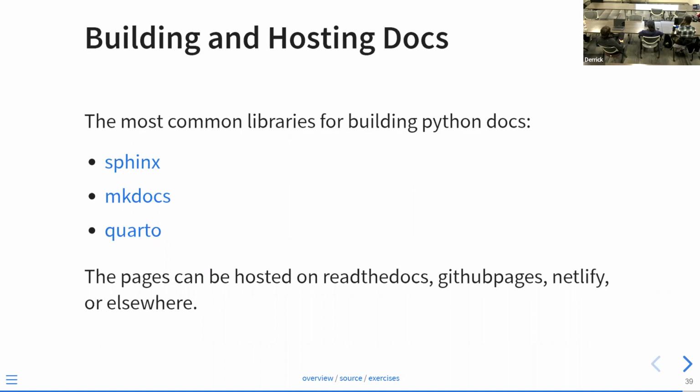It's really powerful. So once you've gotten a tool that builds your documentation into HTML pages, there are several options for hosting. Read the Docs is popular. GitHub Pages is free. It comes with GitHub. It's quite easy to use. So that's what I typically use. If you need more configuration though, maybe you want to have users sign in, or more complicated web setup type things, Netlify is a good option, and there are several others.